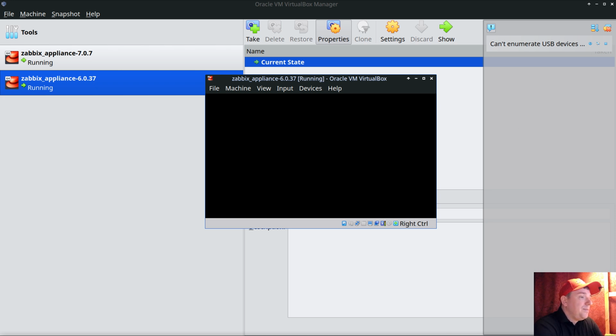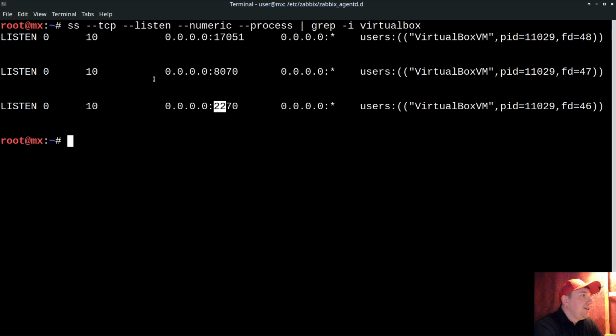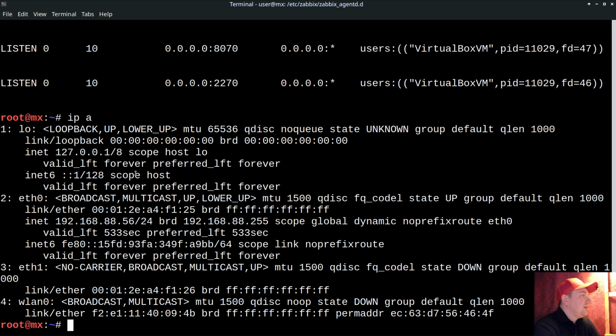So they will appear in a moment, but right now I already see 3 ports exposed, and I can start to SSH into one of them. SSH root at, and actually I should check the IP address of my computer, and it is like this. This is useful if you have other appliances in the home network and you want to map them directly to your Zabbix, which runs inside VirtualBox.